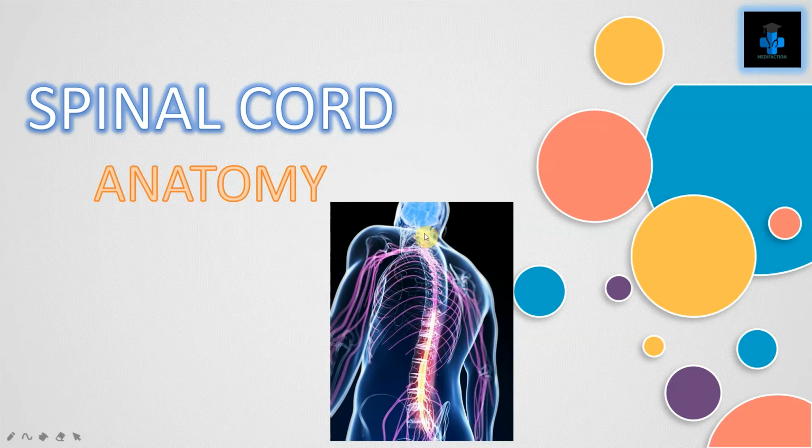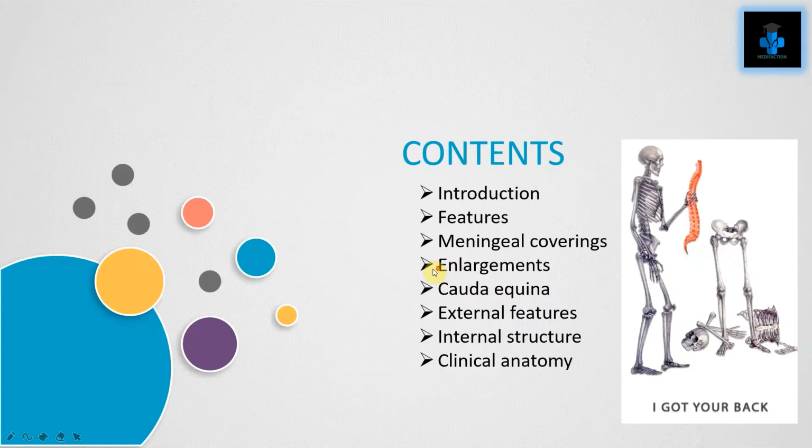Today we will learn about the anatomy of spinal cord. The spinal cord is a long, fragile, tube-like structure that begins at the end of the brainstem and continues down almost to the bottom of the spine. The spinal cord consists of nerves that carry incoming and outgoing messages between the brain and rest of the body.